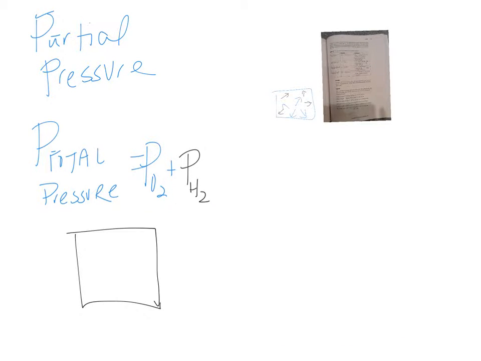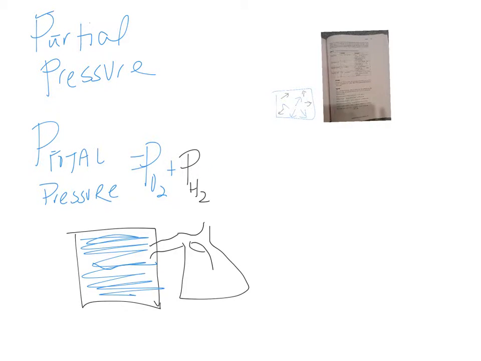Lots of times, let's say we were doing an experiment and we were bubbling in a gas from an experiment over here and the gas went this way. In here it would be all filled with water to begin with, and as the gas came in, it would replace some of the water. You collect it over water because there's only water in there to begin with, which means there's no other gases that can mix into it. And so when you go to figure out the total pressure, since there's some water in here, some of these water molecules are escaping and creating a vapor pressure.